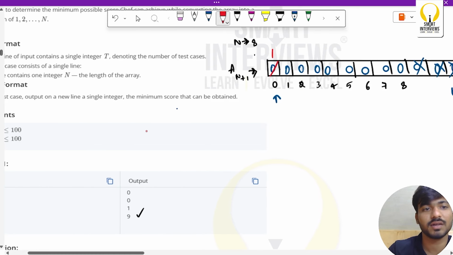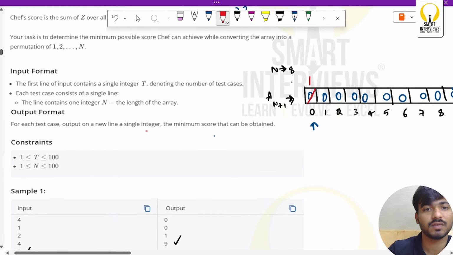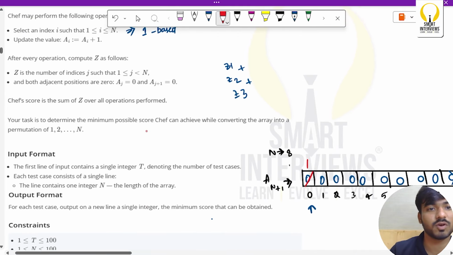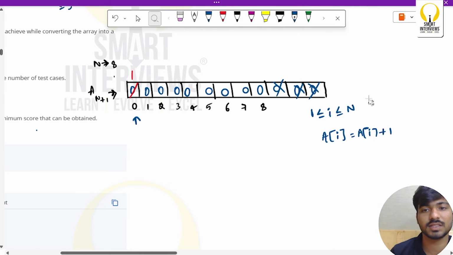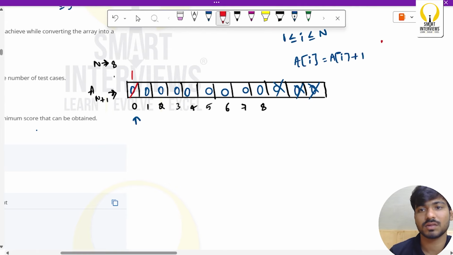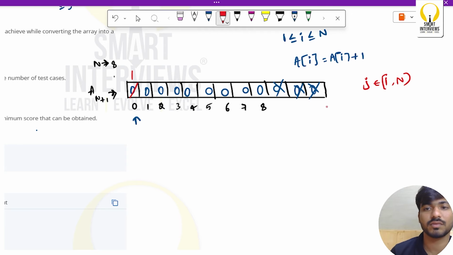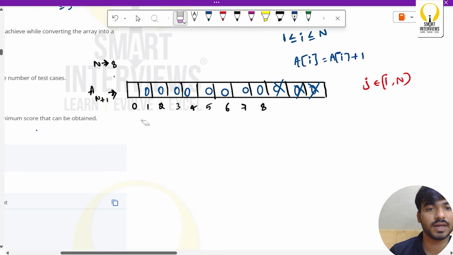Z is defined by the number of indices j which belong to 1 to n. So we will also exclude index 0, since we are following one-based indexing.